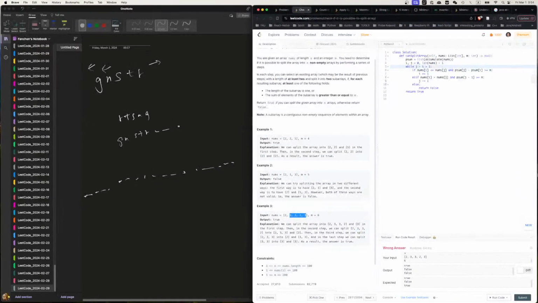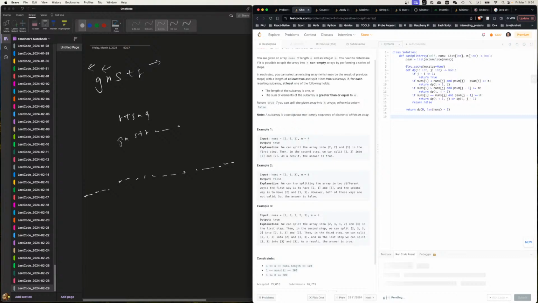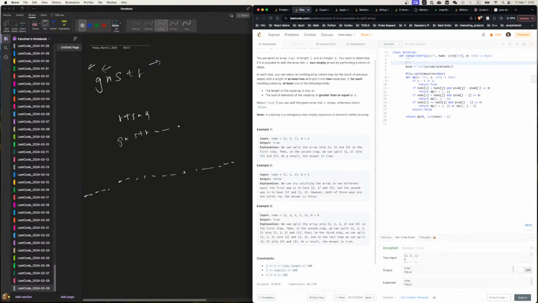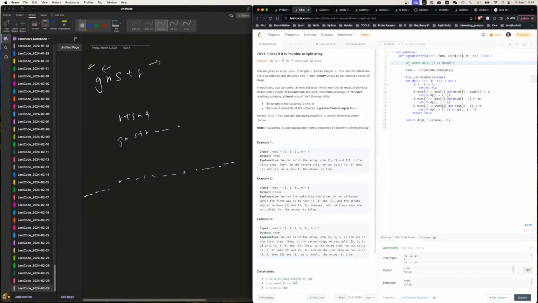Now I turn this problem into O(n squared) dp, where dp I j is whether it is possible to split nums I to j into j minus I plus 1 number of subarrays.